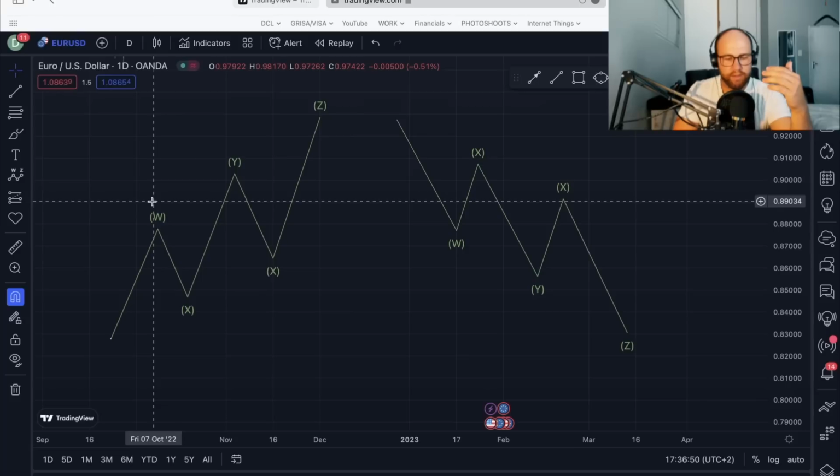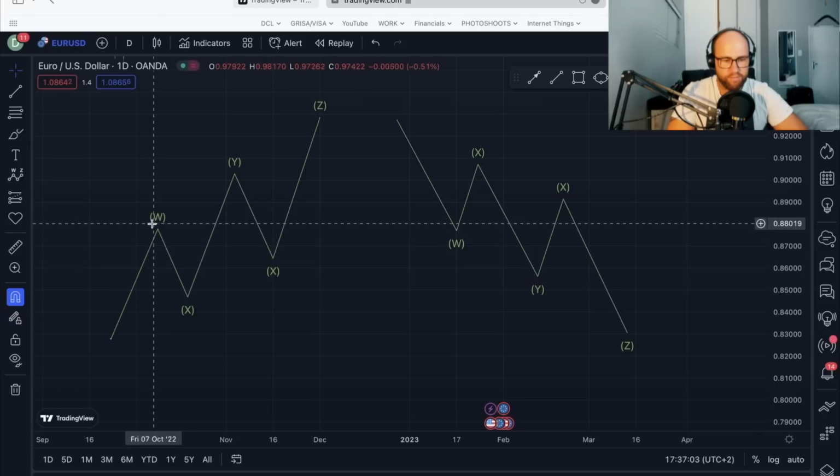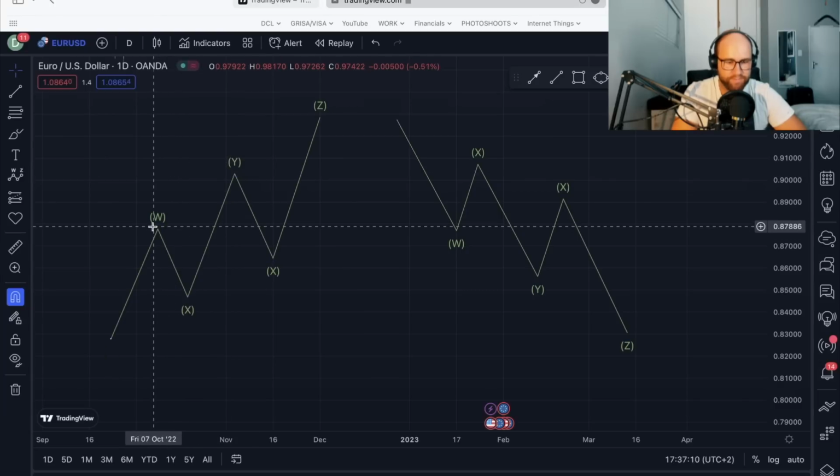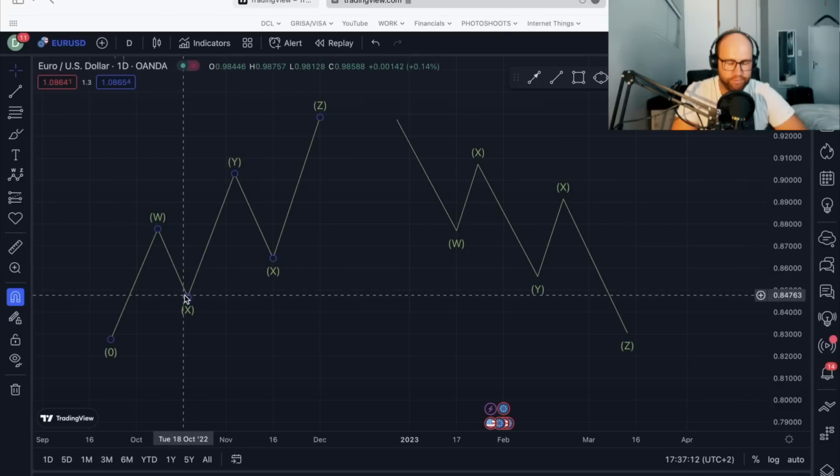Now, in a bullish market, you have higher highs and higher lows. In a bearish market, you will have lower highs and lower lows. So this point here is a higher high. Why? Because this point is higher than this point. So this is a high and this is a low.